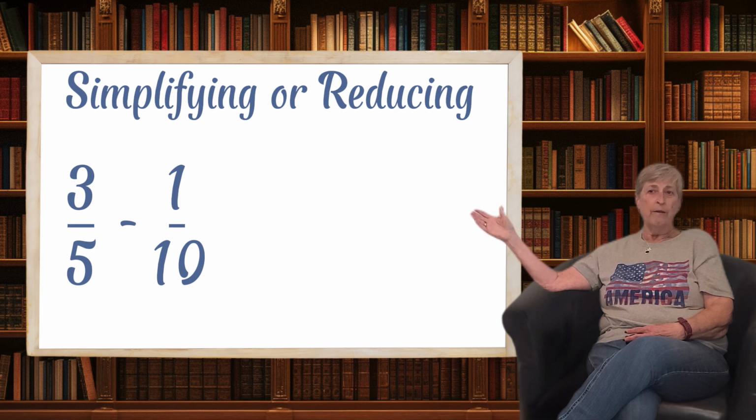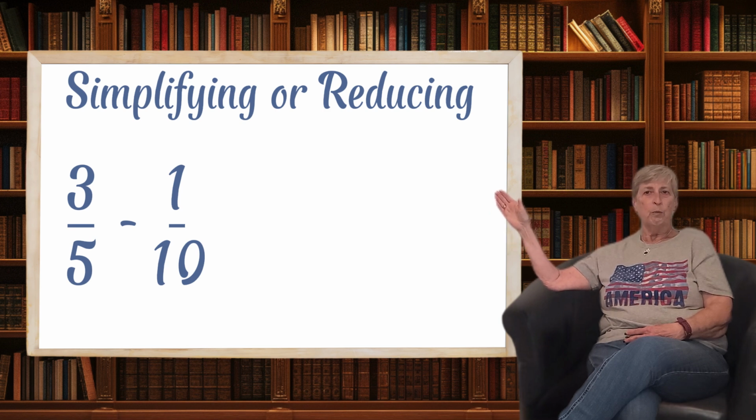In this case, we have 5 and 10 as our two denominators, so we have to find a common denominator first. Remember, one of the ways to do that is to look at the larger number and see if the smaller number is divisible into that. In other words, will 5 divide into 10 evenly? 5 will divide into 10 evenly 2 times, so we can use 10 as our common denominator. So that means we're going to have to take 3/5 minus 1/10.